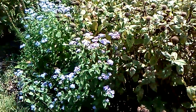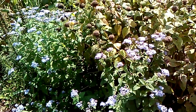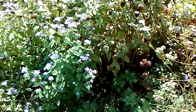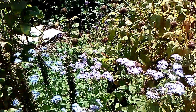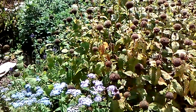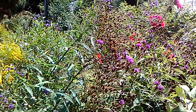Just the tiniest smattering of flowers on those, and I think that, oh no, that was actually a mint. That's right, that's a mint. Is it a peppermint that they're going bananas on? But they seem to like that. I think that nectar must be better because it gets a lot of attention. Like, for example, the butterfly bush, which late in the season, when it's the only thing out, is just swarming. But right now, they're all going for other stuff.